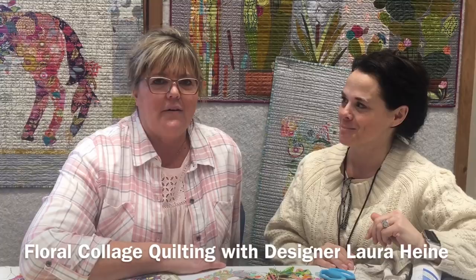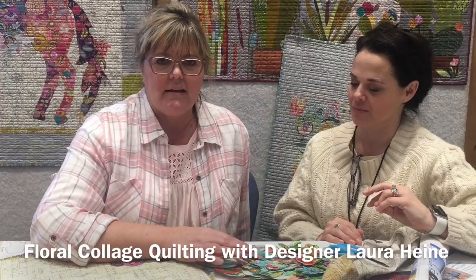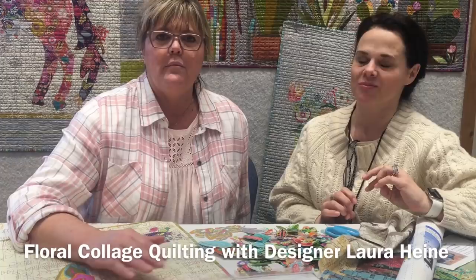Well, originally, when I first started quilting about 30 years ago, I did mostly watercolor quilts, which is on the same track as what I'm doing now, except we're just cutting out motifs now instead of piecing little squares together. And you're playing with color and value, and you don't even really realize that you are learning about color and value while you're creating your project.